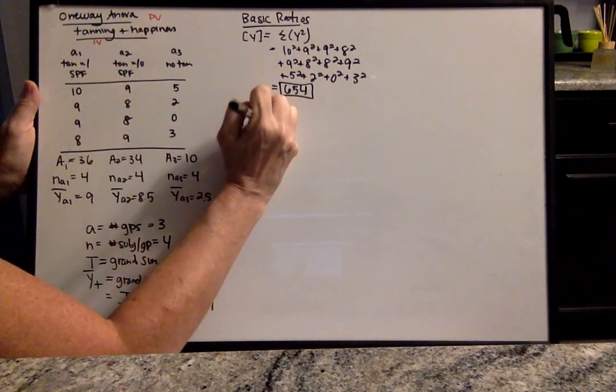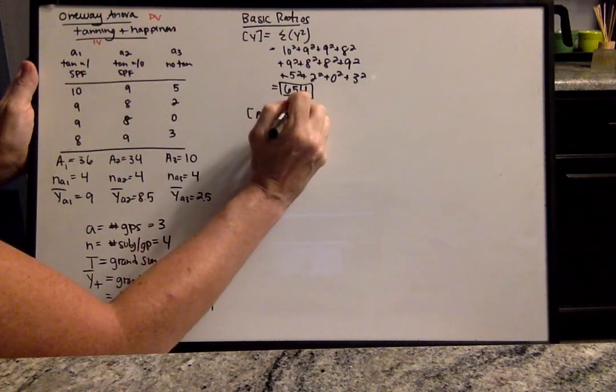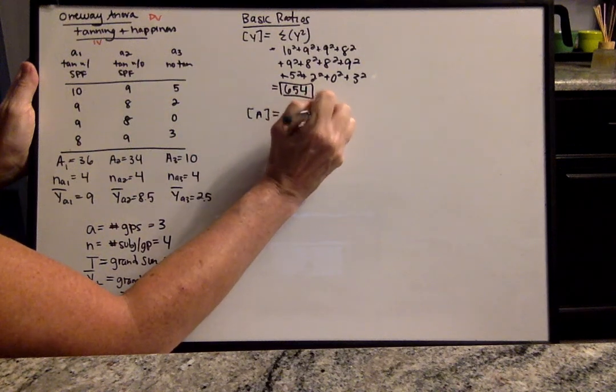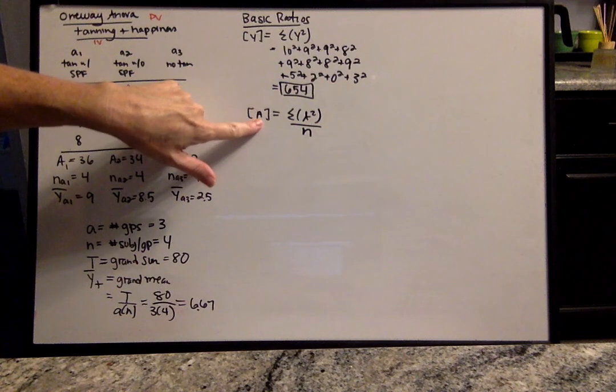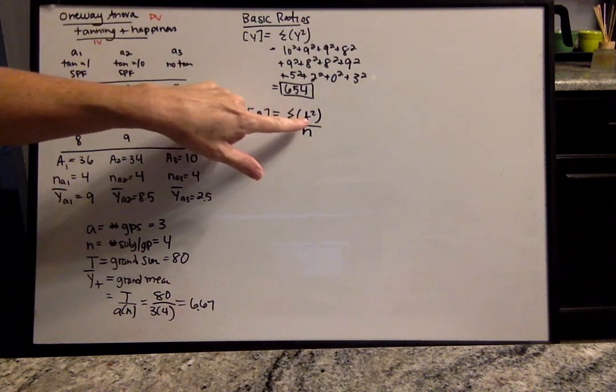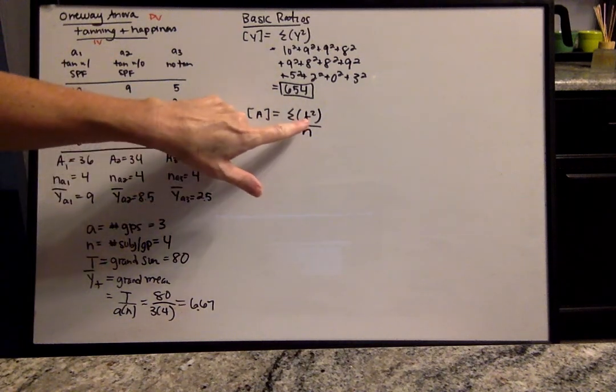Our next basic ratio is the basic ratio for A, and the formula for this is the sum of the capital A squareds divided by n. This is why it's super important that you're using the proper notation throughout this problem. You want to look at this and know right off the bat what a capital A is. There's lots of A's over here, up here, and throughout here. Try to get it in your head to use proper notation and you'll never go wrong here.